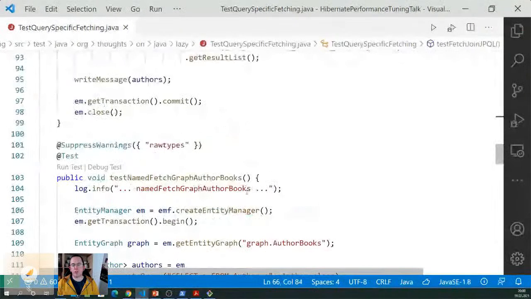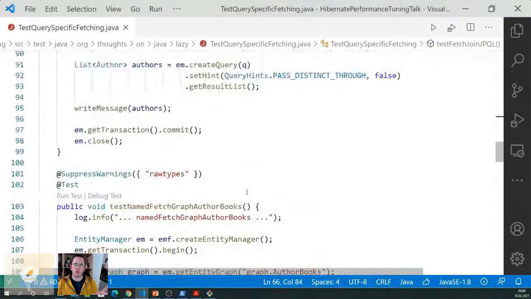Okay, that is one way to avoid the n+1 select issue. We saw we dropped down from 12 back to the one statement that we have in our code. That approach is easy to read, but it has the downside that we now require one query for each fetching behavior. So if we want to implement a similar use case that requires the same database query but a different fetching behavior, we would need to rewrite the whole code and have a second database query for that.